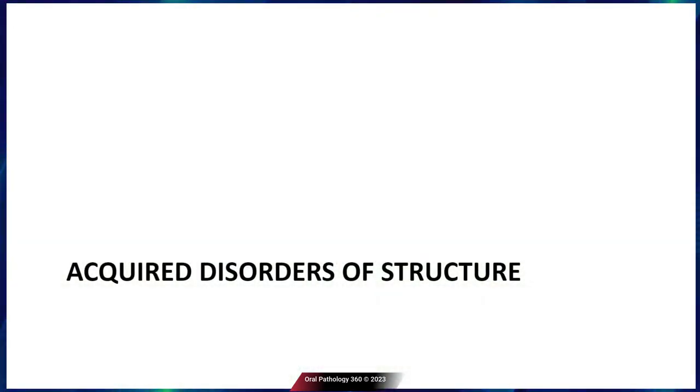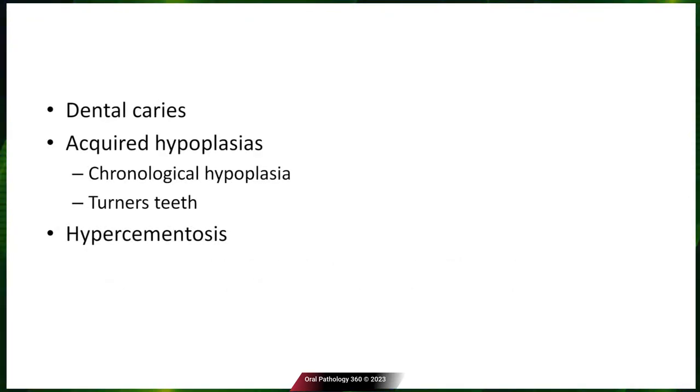So that's the acquired disorder, the inherited disorders of dentine. I'll mention briefly cementum later on in relation to aspects of systemic disease and tooth formation. But we now come to a completely different section, which is the acquired disorders of structure. And of course, you will not be surprised that this is dominated by one condition, dental caries. I'm going to have a quick look through that. I don't spend a lot of time on it, but just a quick reprise of the pathology of dental caries, which I think in a lot of circumstances is perhaps not taught quite as thoroughly as it once was.